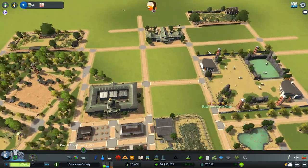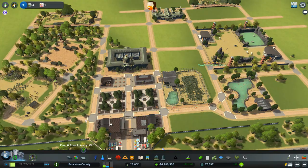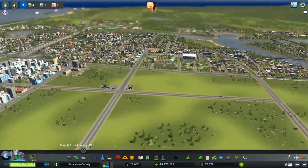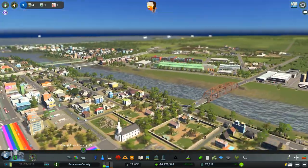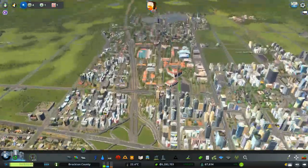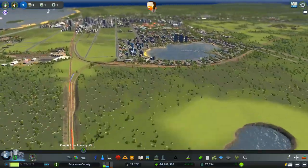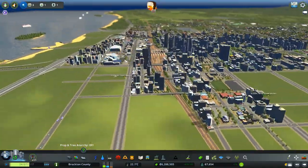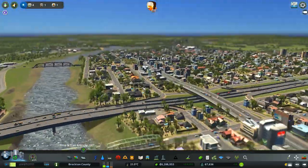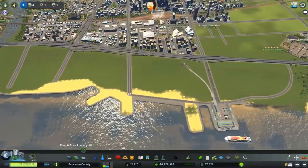But yeah, there's tons of things we can do. Maybe perhaps get a secondary convenience center. I don't know, some washrooms, some cafes. But yeah, oh, looks like we're running low on something. I'm just looking right here. Let's see if we can spot it. It might be all the way out over here. It's always hard to spot where they are. Yeah, I leave this up here for your convenience so that you can see how the city's running. And I mean, it's also for my convenience, and I can't seem to find it. Anyways, maybe it's gone. Now let's get into the meat and potatoes of the episode.